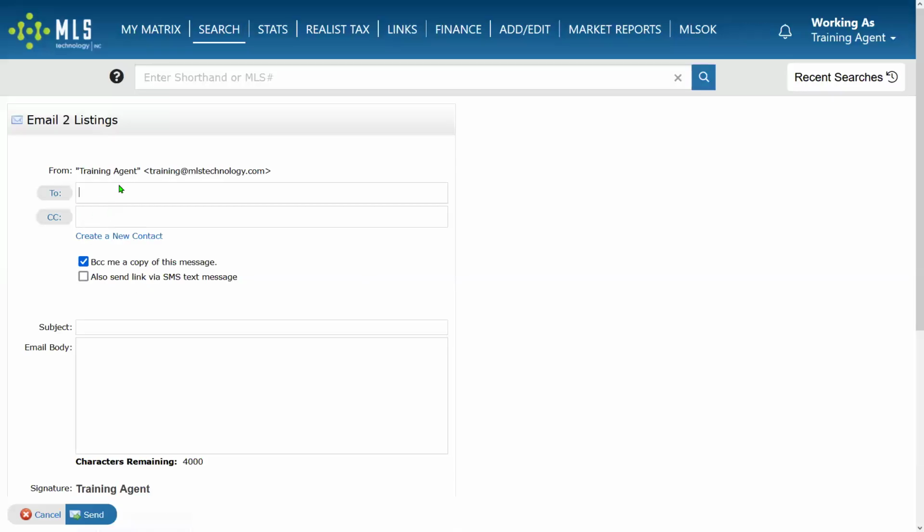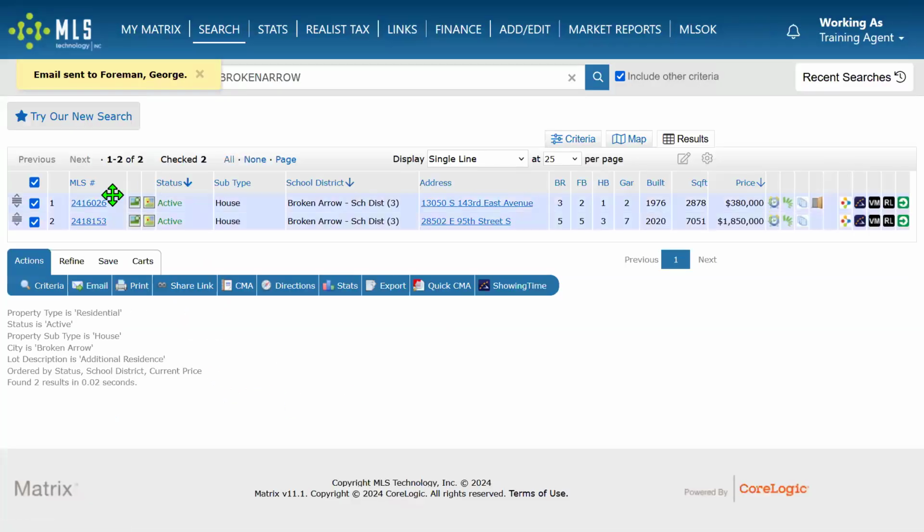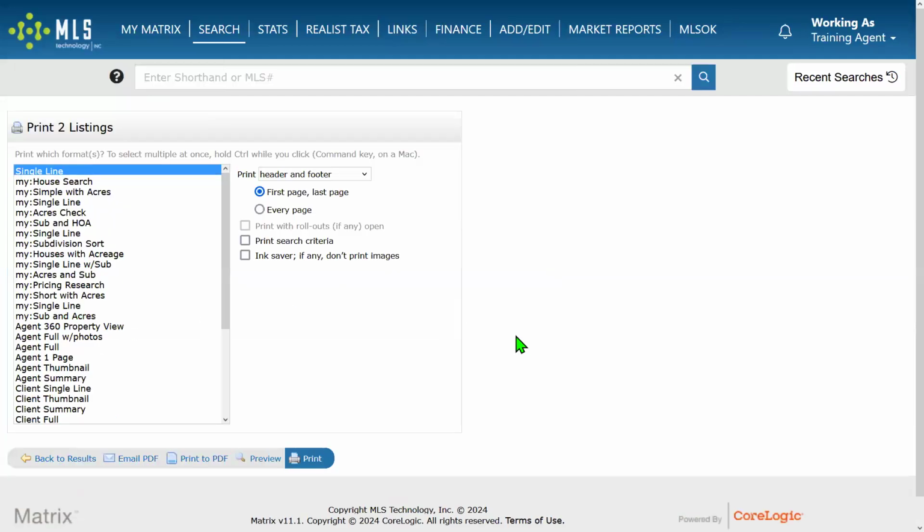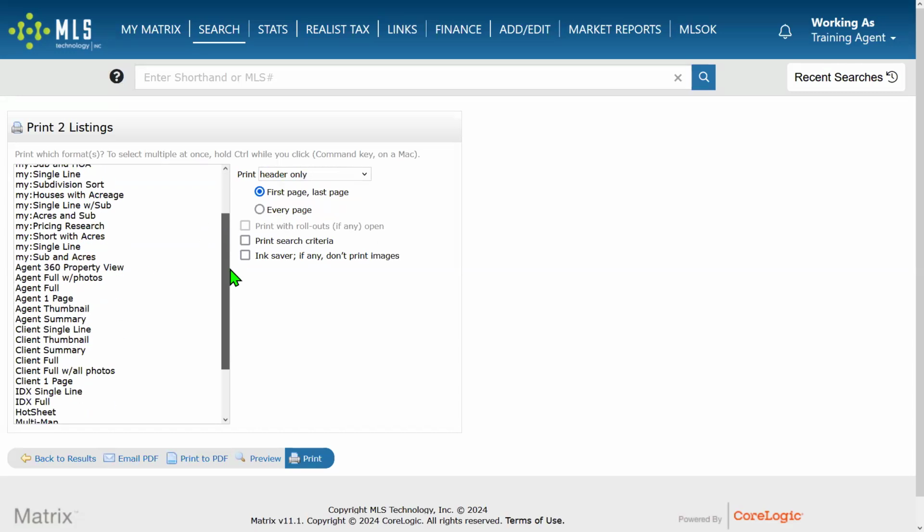Once we actually send this off to an individual, that information will be saved so that in the future, we'll also be able to see that I've sent these two properties to George. There's also a print option. The print option uses that print header and footer that we defined when we went through our My Information section earlier. You can choose whether or not you want those added at all, though I typically at least recommend a header, just to make sure they can reach back out to you.